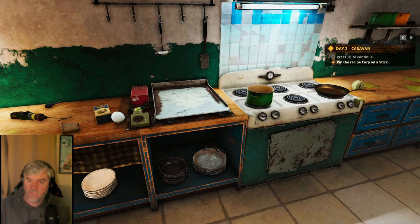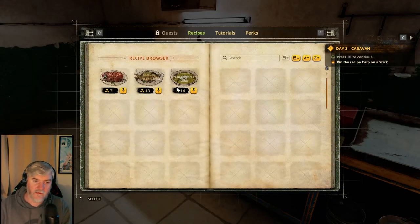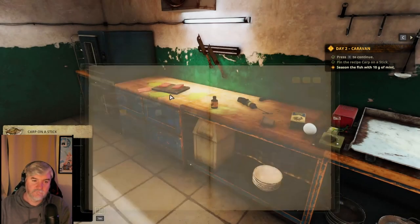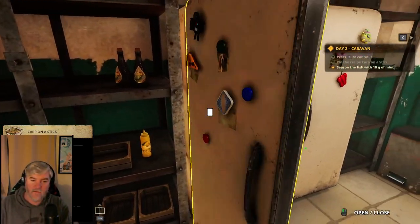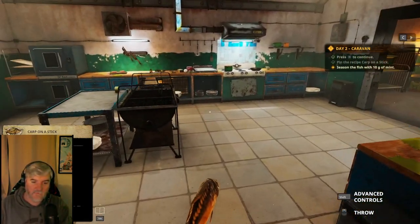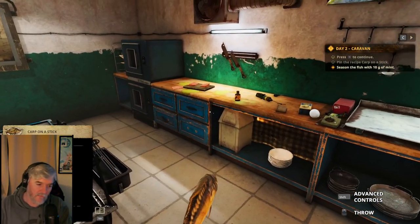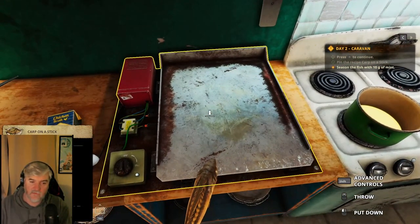Let's see, pin the recipe carp on a stick. Okay, carp on a stick, pin, okay. Take red carp, shut the fridge, red carp. Okay, now we take Dory here, and what do? Okay, season with mint dried.